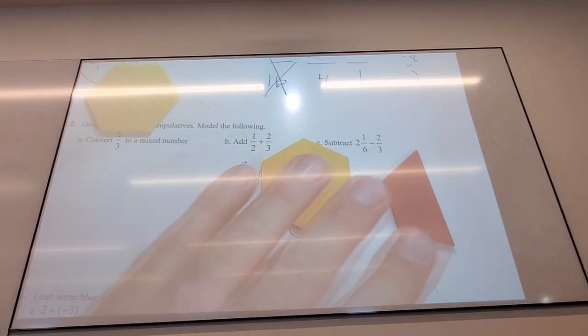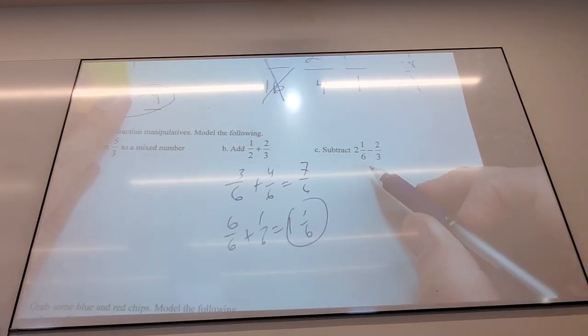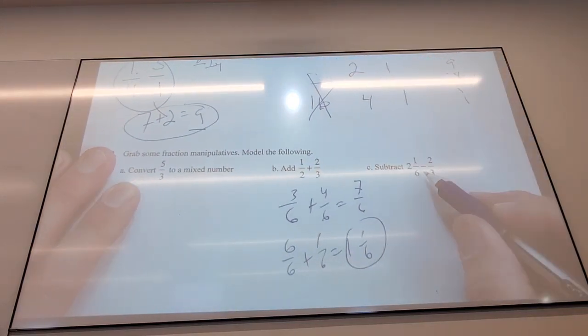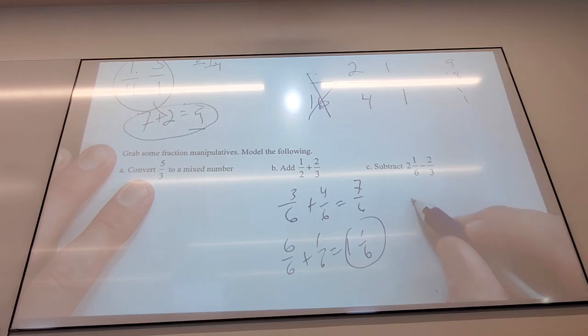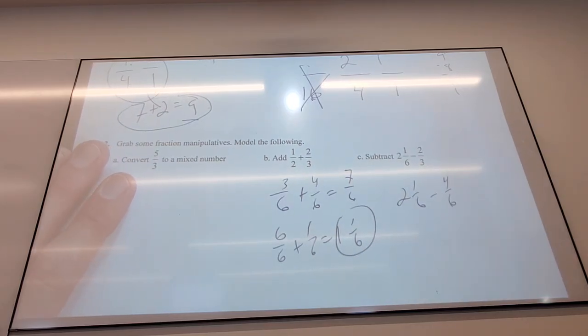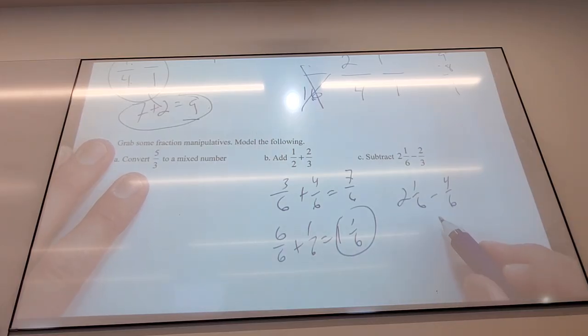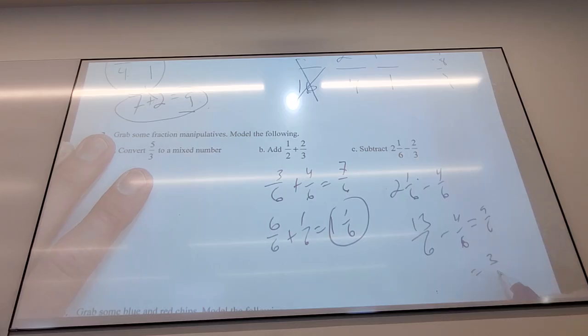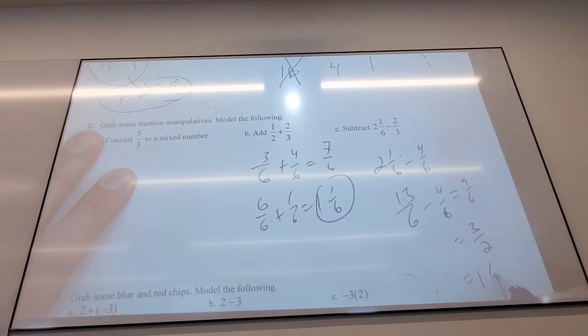And again, if I want to do this by hand, what would I have to do? There's a few different answers you can give me. One is much more standard. Now, real quick, is there a problem with that? Isn't 4/6 bigger than 1/6? Yeah, so you could just do what? 2 times 6 plus 1. Yeah, 13/6 minus 4/6 is 9/6. 9/6, which is 1 and 3/6. Careful. 3 halves, which is 1 1/2, which is what we got.